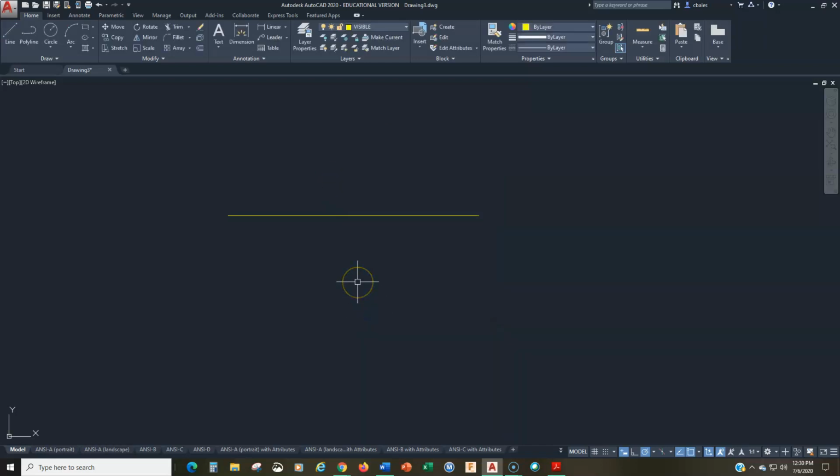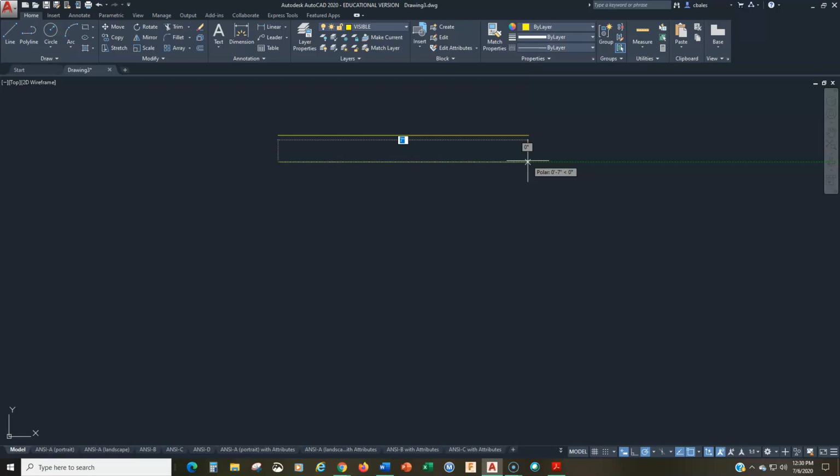Now, how does that change our drawing? Well, let's look. Remember, this was 7 units long, or 7 inches. Now, if I want to draw another line that is 7 inches long, notice what shows up in the blue box for the length of my line: 7 with a double apostrophe.